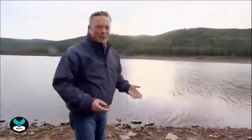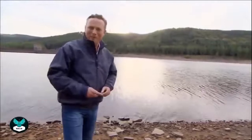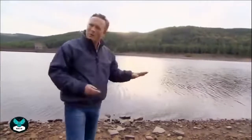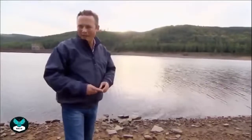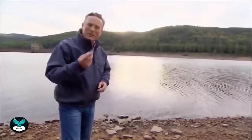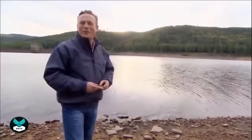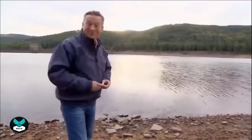Well, today's Escape to the Country has a somewhat military feel about it in more ways than one. The body of water behind me was once the training area for what became one of the most audacious airborne operations of the Second World War. And it was based on a very simple principle, a child skimming a stone over the surface of the water. It's an incredible story, so stick around and I'll tell you more about it.